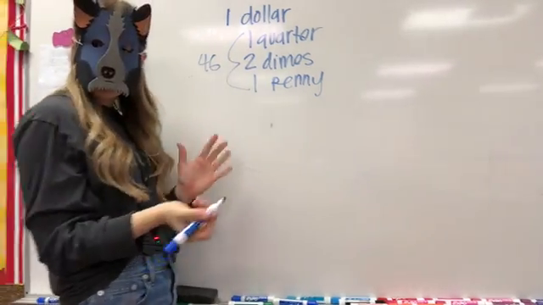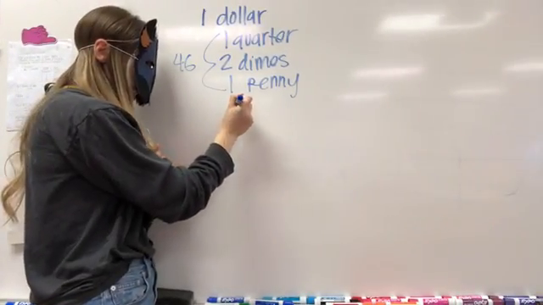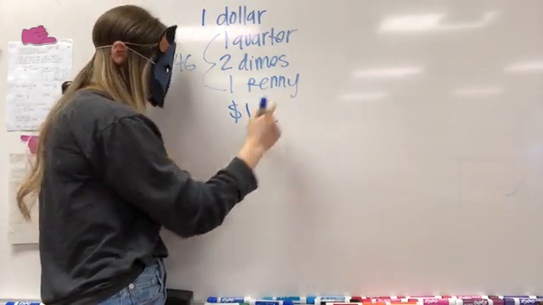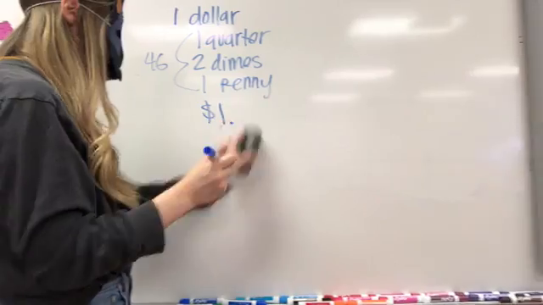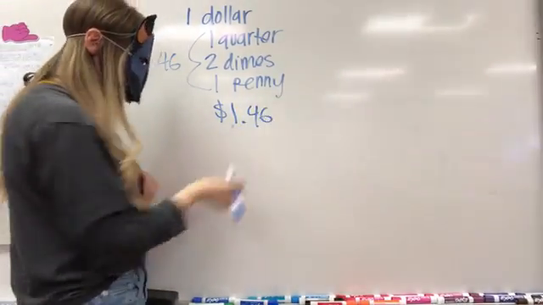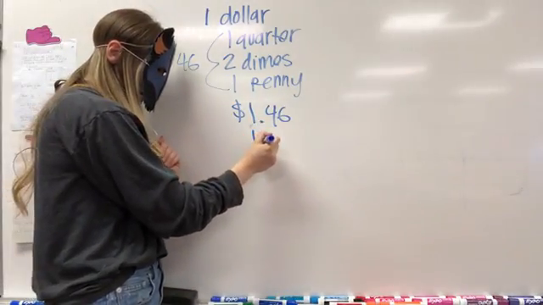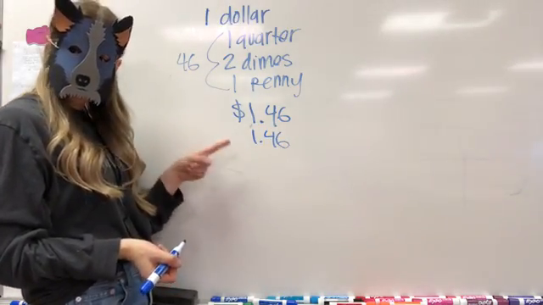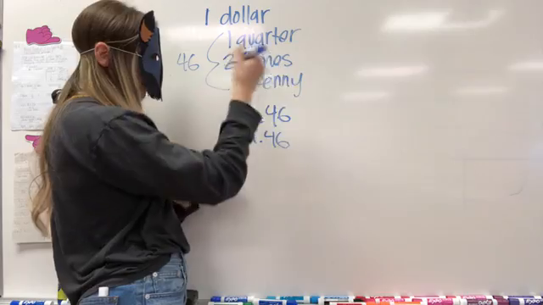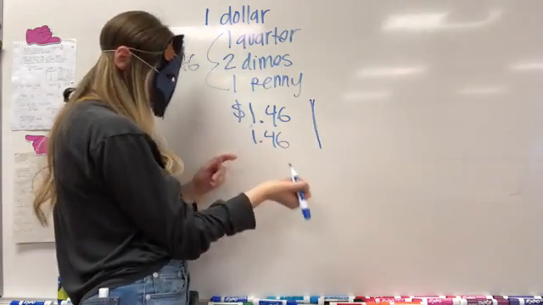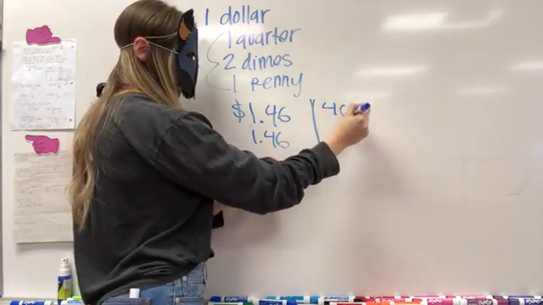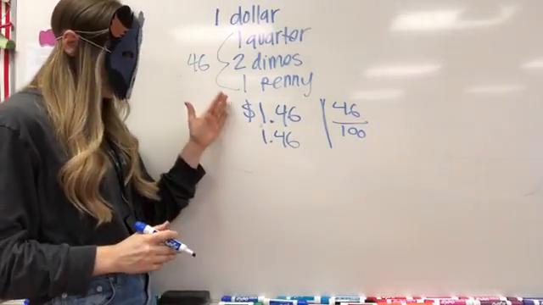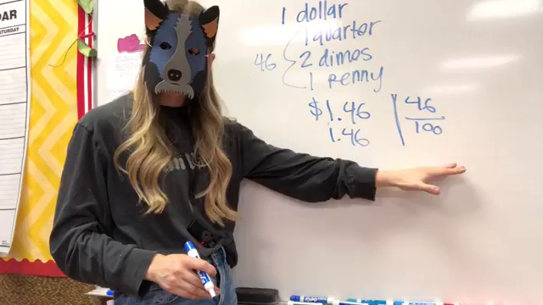So let's write it as an amount first. So I kind of already did that. So we draw our dollar sign. We have our 1 whole dollar and 46, sorry, 46 cents, okay? And then as a decimal, it's the same thing. We just take off the dollar sign. Amazing. And then how do we write this as a fraction? Well, let's remember we have our one whole dollar, and then there's 46 cents out of 100 cents. So here it is in 3 ways, as a dollar, a decimal, and a fraction.